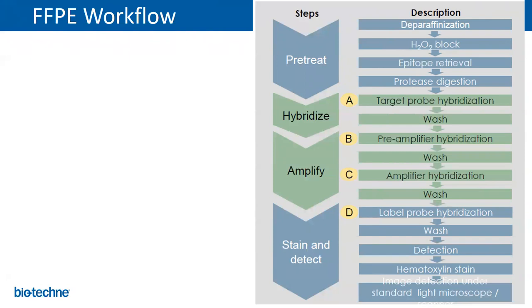Fresh frozen, the workflow is shorter because you don't have to bake or do your heat-induced epitope retrieval step. But it's totally up to you. Depends on your experiment.